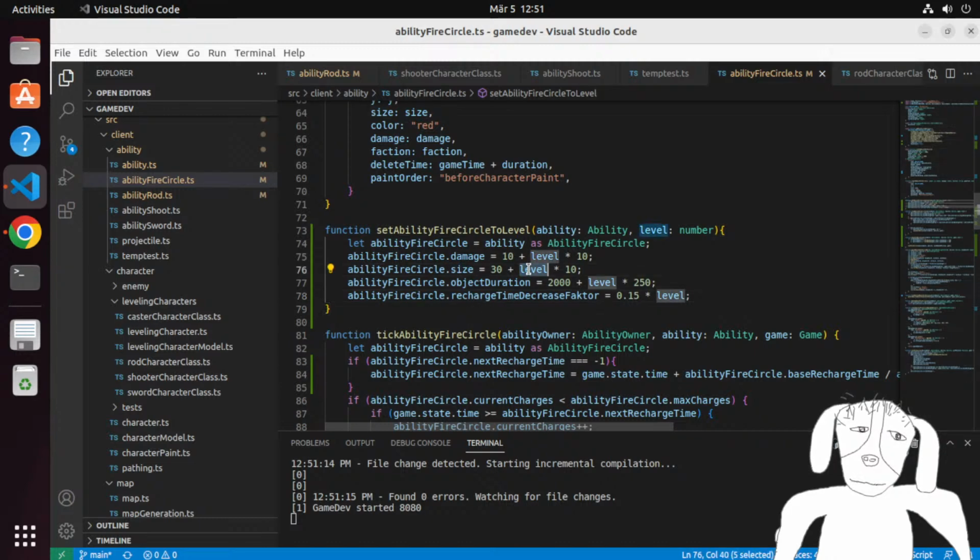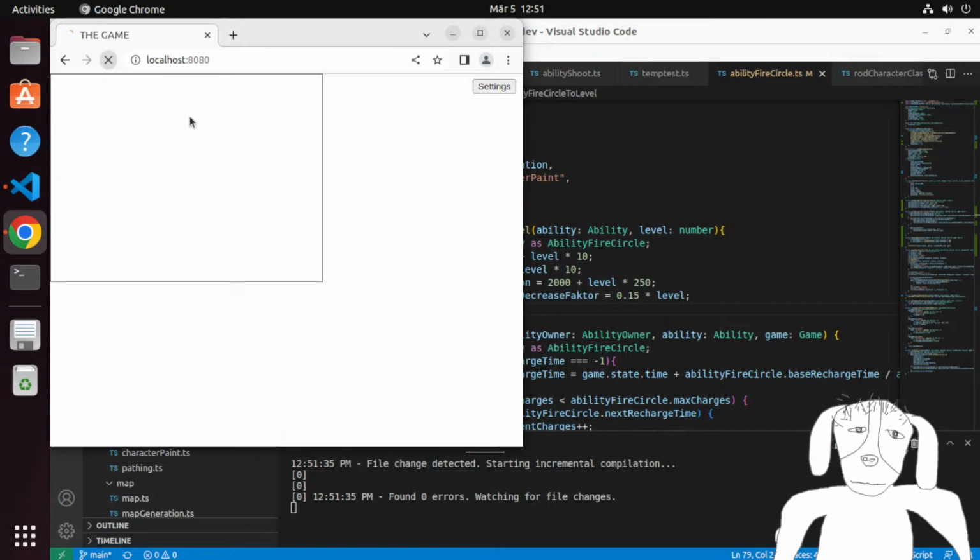So size was 0 before. No, damage. If 0 should have worked too.